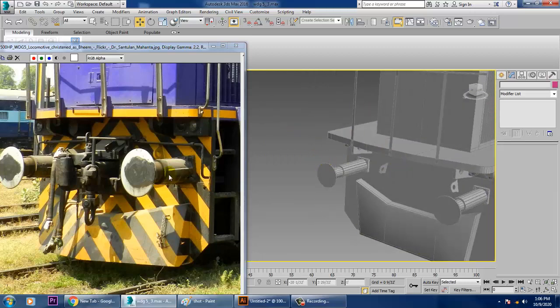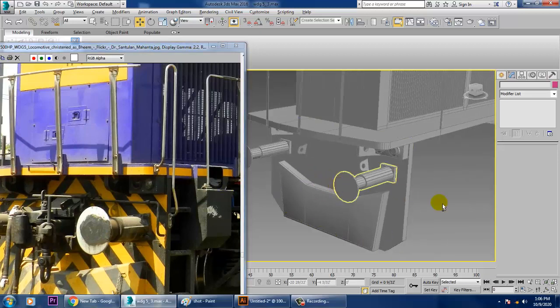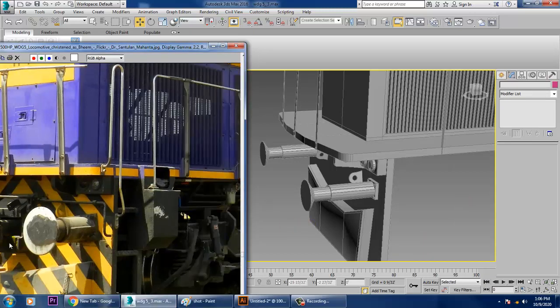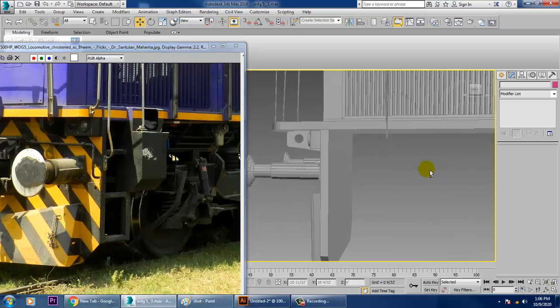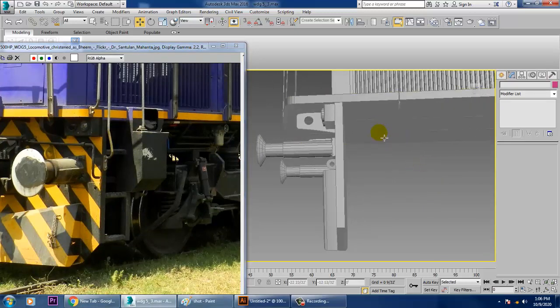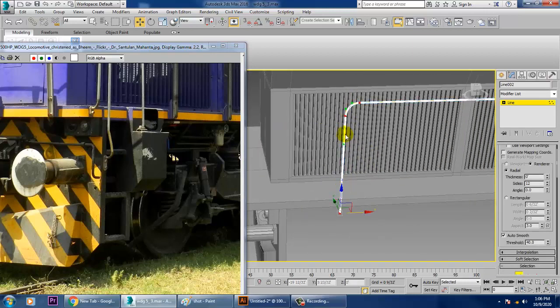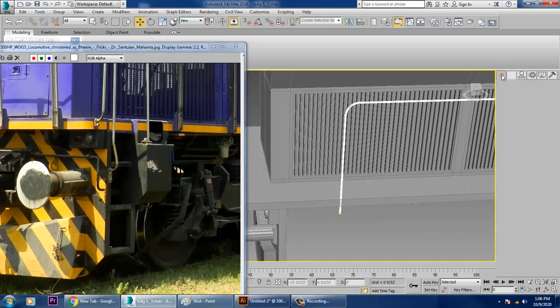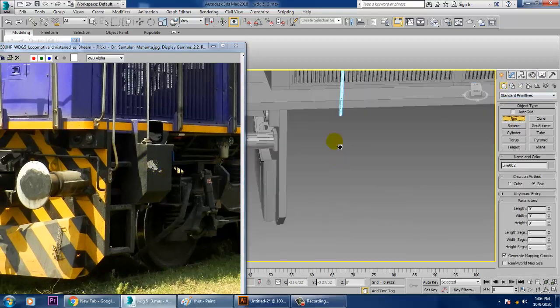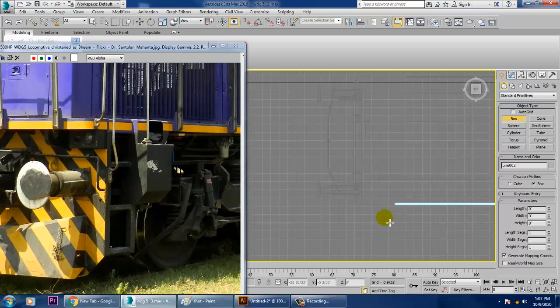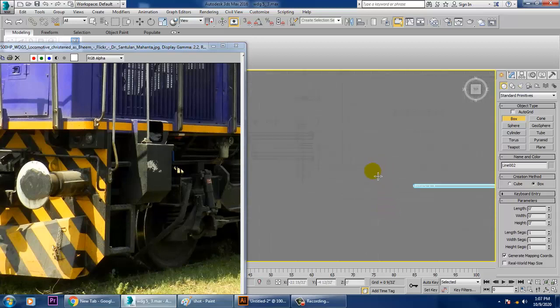So now what I'll be doing over here is, we already have this stuff over here. We need to create this. So before we start creating this, what I need is, okay, I'll just select this stuff. I'll again take a box over here. Let's go onto the top view over here and let's just take a box over here, a small box.